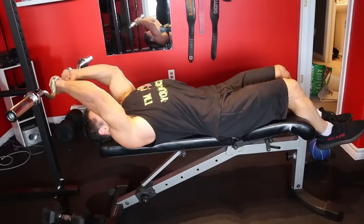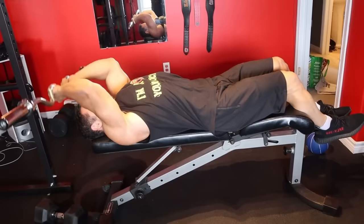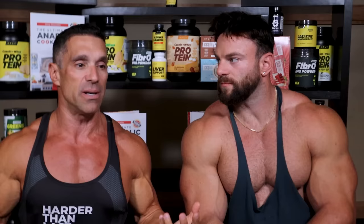So we're going to start with barbell skull crushers. I love the skull crushers, but I can't do them anymore because it hurts my elbow. Over my lifetime I've done them hundreds, probably thousands of times. I love the exercise. I like to superset from here, then off the chest — it allows me to go past failure. I think it's a great exercise, but I can't do it. I'm giving it a B.